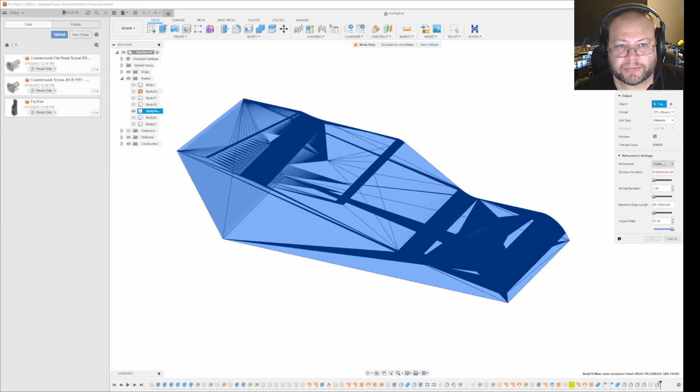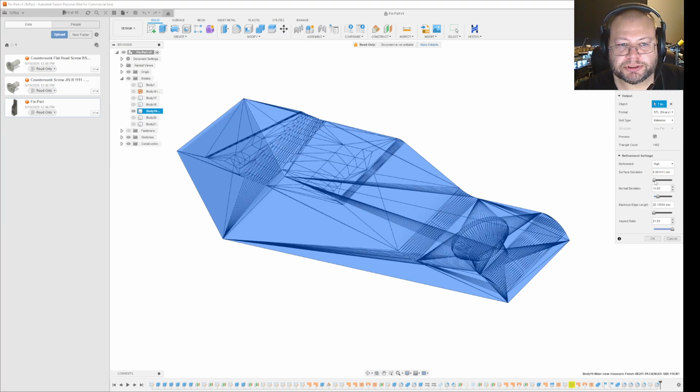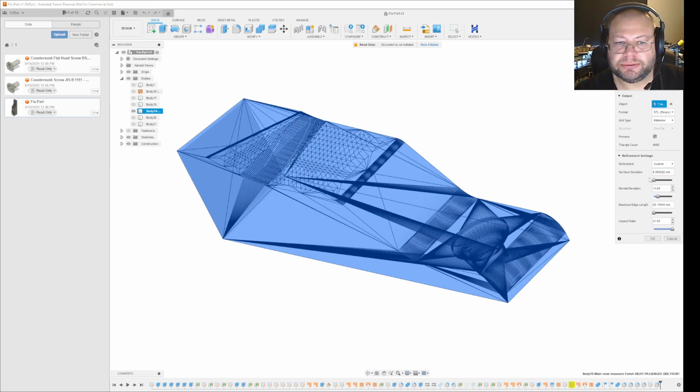But there is an option around that. So you set it to the smallest setting you can get here. And then you have this one, normal deviation. For the first clicks here, it doesn't really change anything, but when you go to number 2, and pay attention to this number, it's still not red.